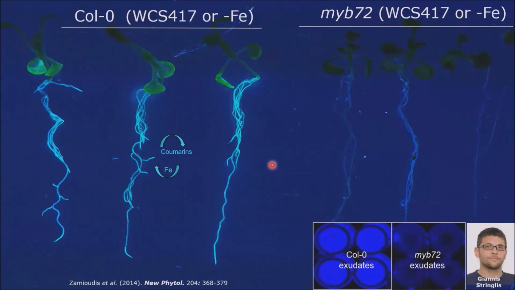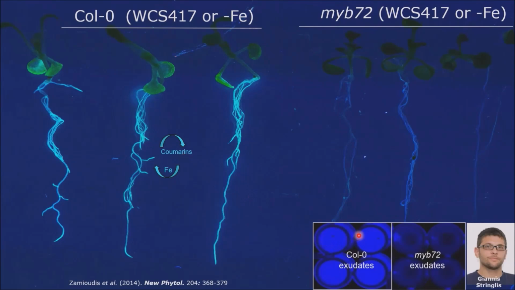But I mentioned already before that the MIP72 is very important also for the production of this secondary metabolite, the coumarins. Here we see the wild type plant in response to colonization of the roots by WCS417, or in response to iron deprivation, which you can also induce it in that way. You nicely see that it is produced in a high concentration. What is known is that these coumarins, when they are secreted into the rhizosphere, mobilize iron and can make it available to the plant roots so that the plant can take up more of the often lowly available iron, and then this can lead to an enhanced growth promotion.